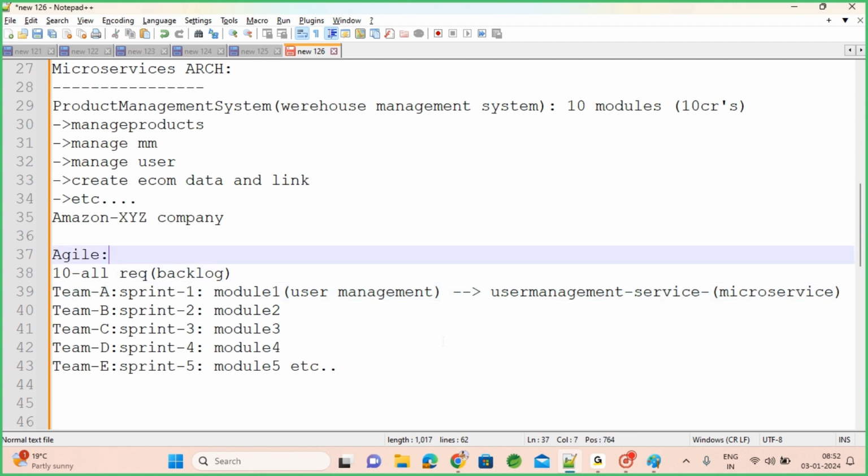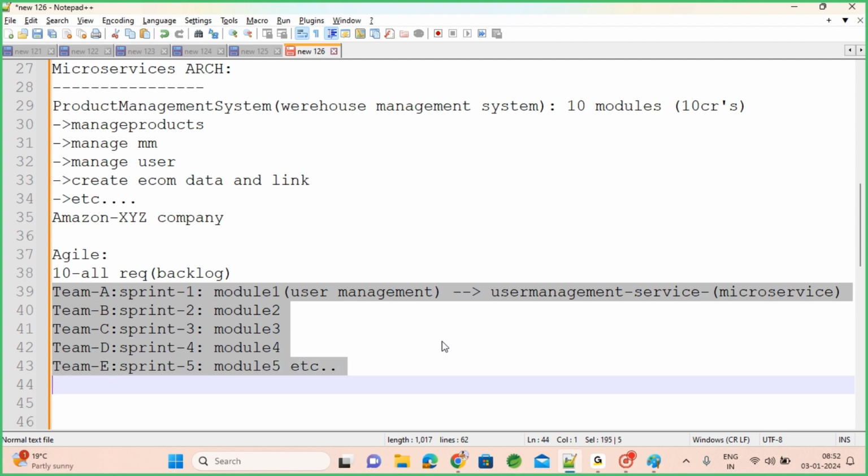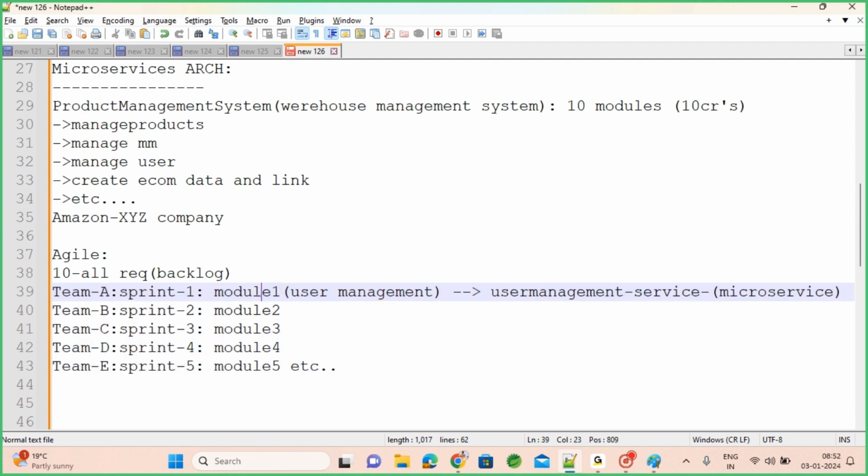Teams can work independently when these modules do not have any interdependencies. Let's say module 2 has a dependency on module 1, then module 2 definitely needs to wait for the module 1 deliverables before it can start.